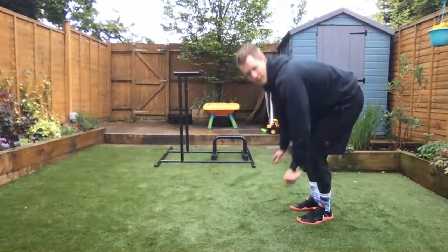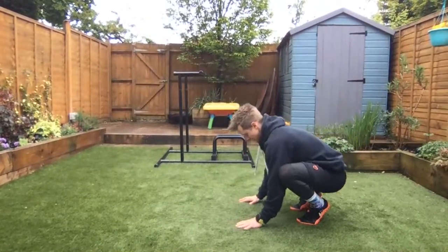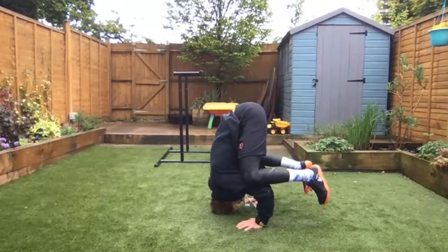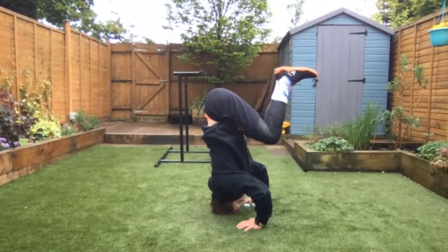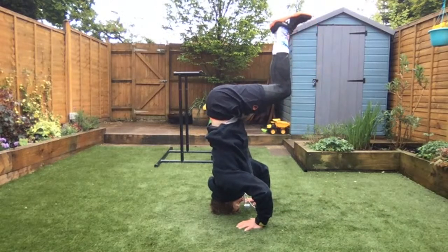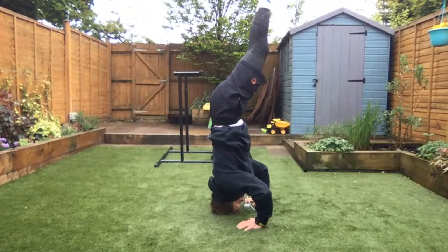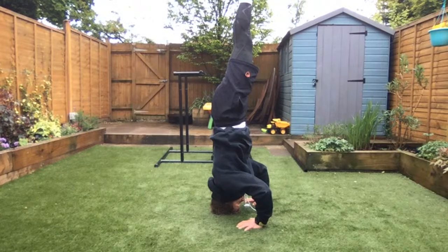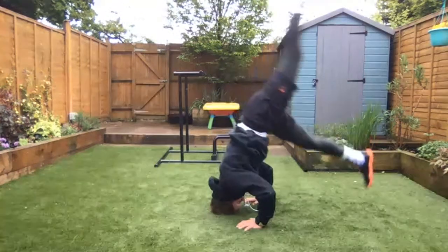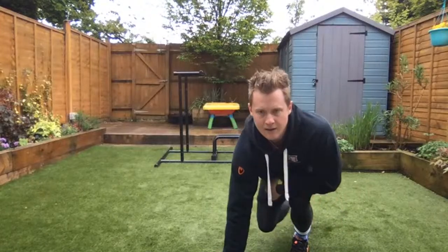All right, let's do one more. So a little bit of practice. Hands on the ground, elbows pointing behind the body. I'm going to tip through here, take my feet off, keep pushing, and I'm just going to lift upwards into a tuck. And then as I get more stable, feel your balance position. You can just push up, looking behind. And there's our headstand.